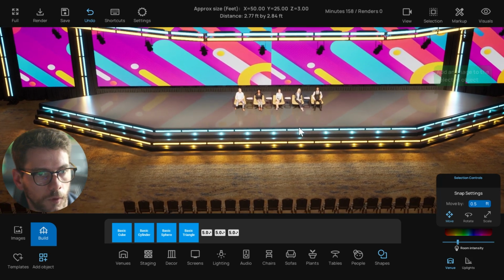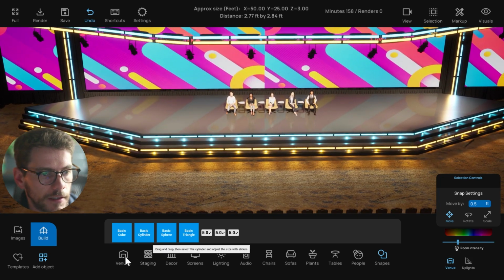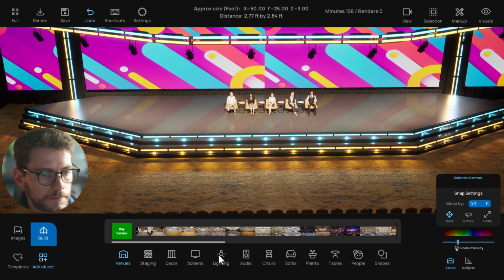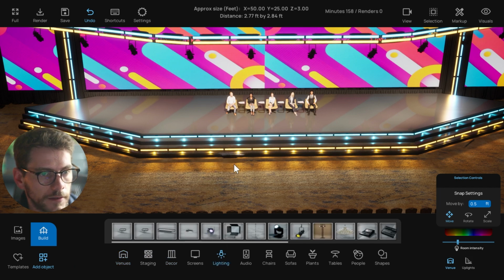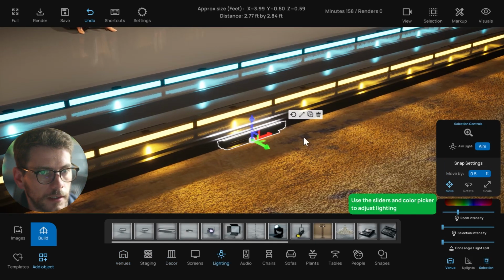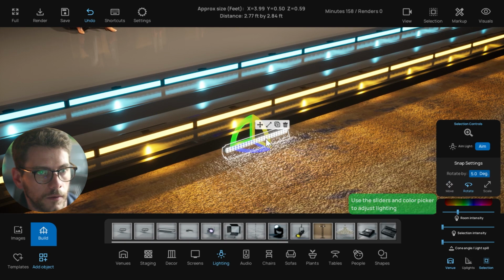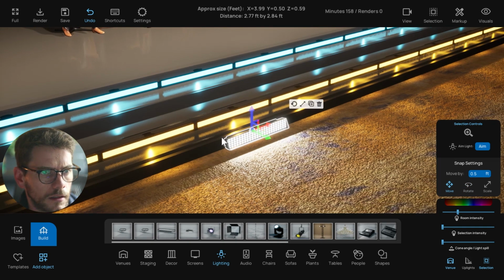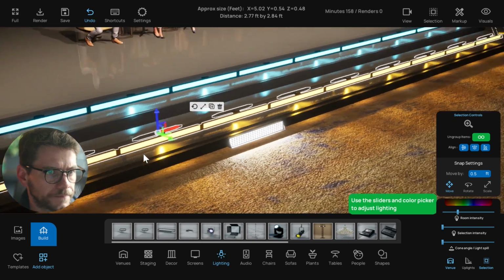And then for the stage, I think I just added in these lights, and I dragged them out here and then just rotated them outward. I believe that's what I did there.